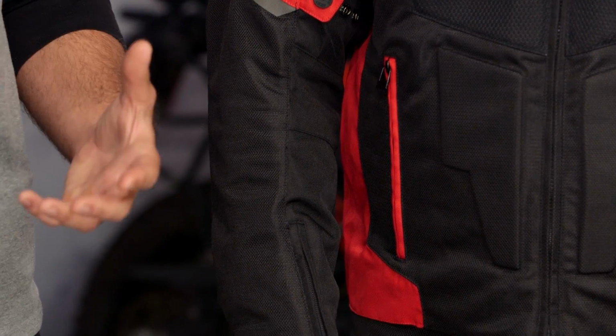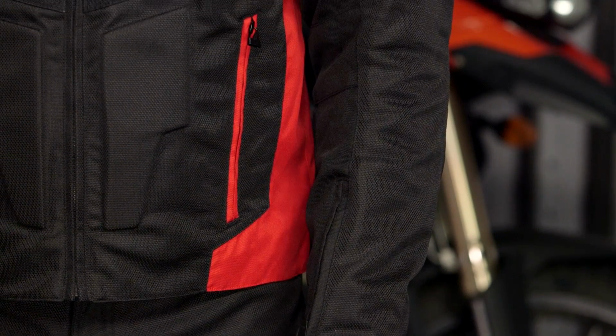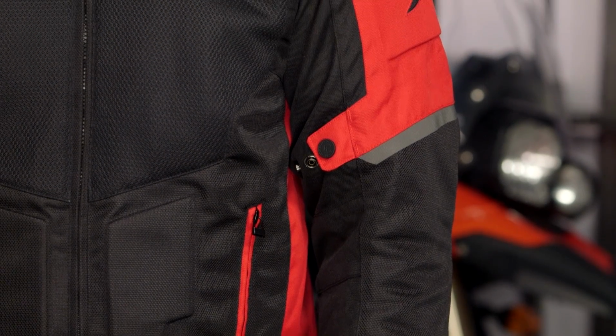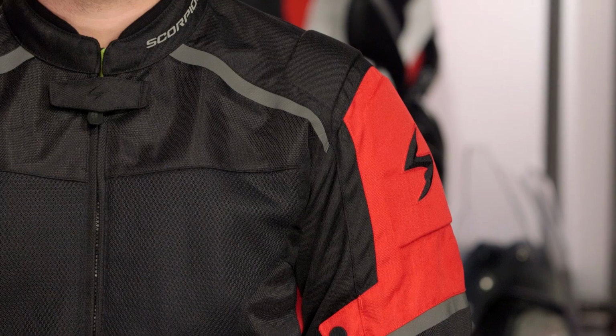So if you want more than just a warm weather jacket, you could take a look at the Ascendant. That's going to give you that 3 to 4 season functionality with different layers and removable layers to it. But really what we're getting here is a mesh jacket with a removable windproof liner. So if you stretch this longer into the summer months, you're still going to be able to handle it as it begins to turn into the fall.